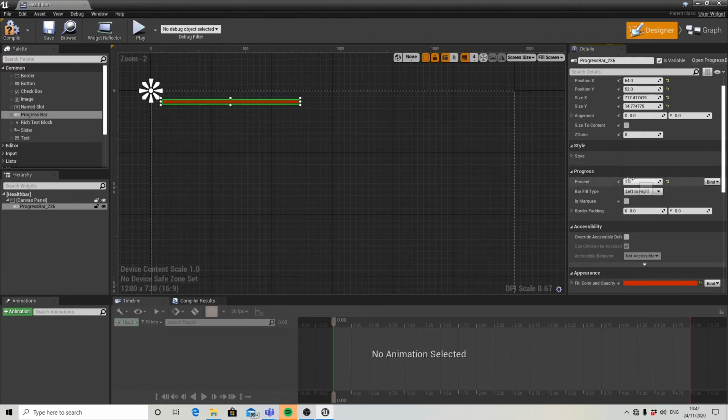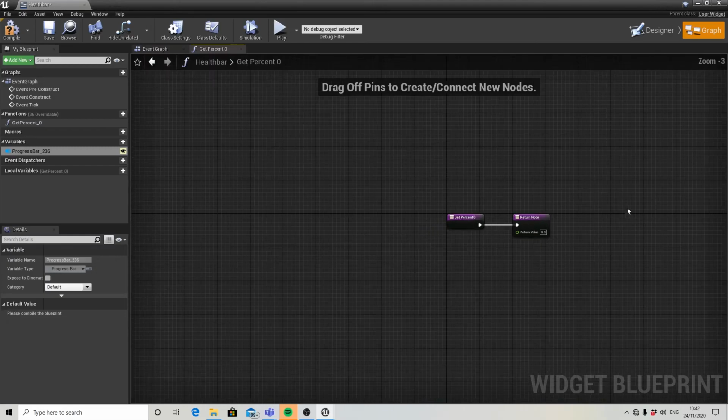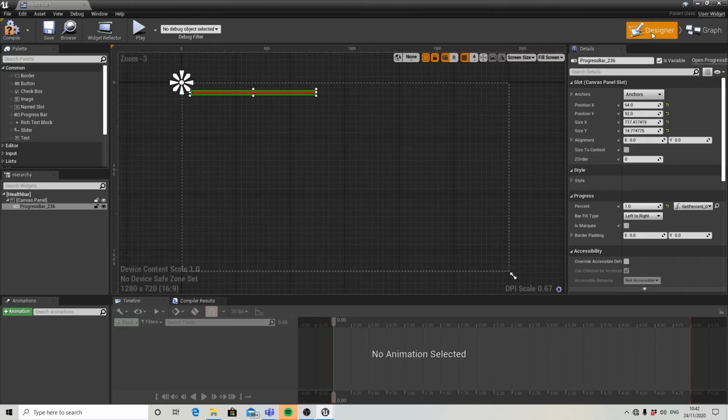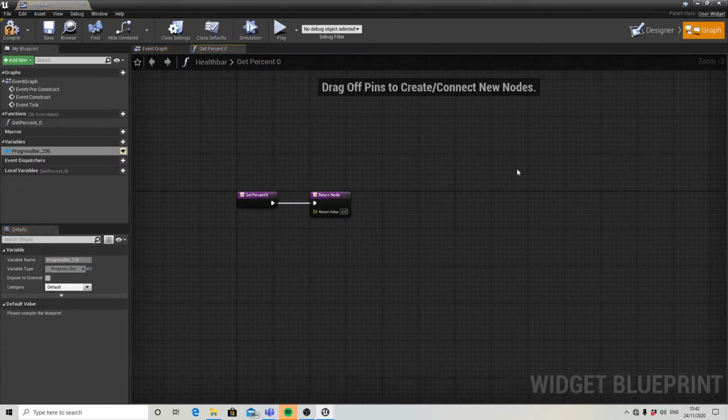So to do this, we'll have to go to bind, and then we're going to create a binding. And here we can start blueprinting. If you want to go back to where the health bar is, you just click designer at the top, and then graph to go back into the blueprints.